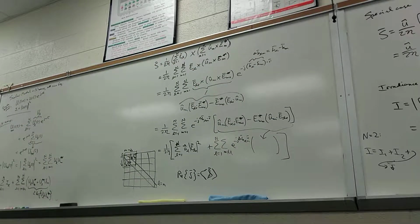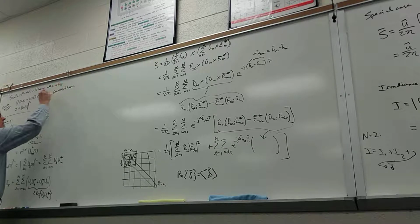Just to make sure I understand, in the scalar model, we also have to assume they're going in the same direction. No, actually we don't. They have to be paraxial. Okay, so they can be going slightly different directions, but only slightly. And also, they have to have the same polarization. So the only time we can use the scalar model is if we have paraxial beams and all of them have the same polarization. That's our condition for using the scalar model.